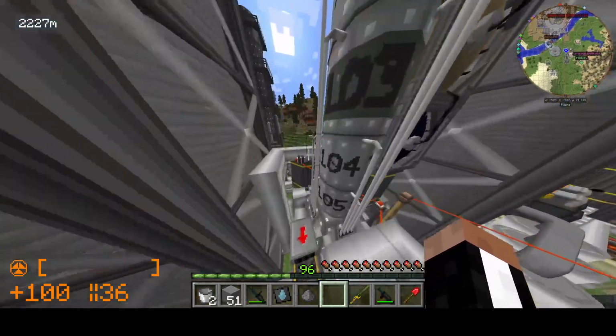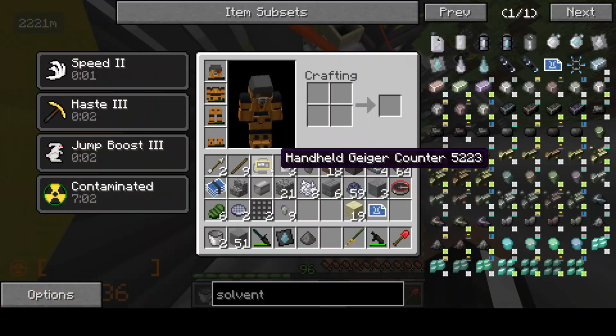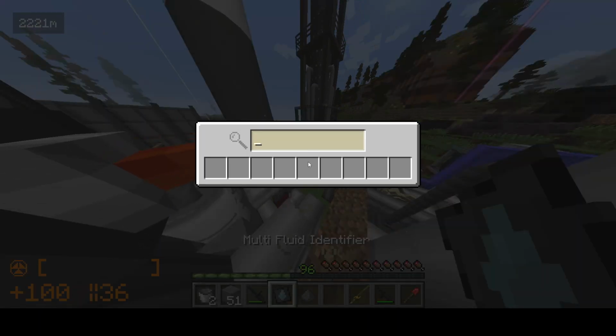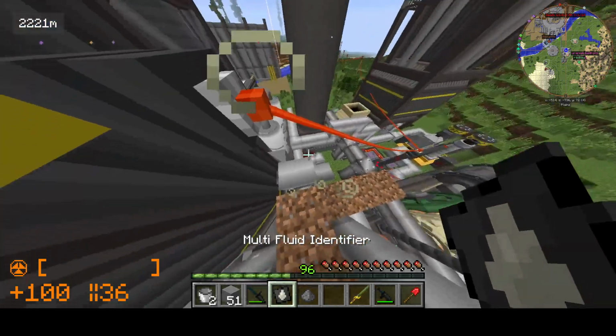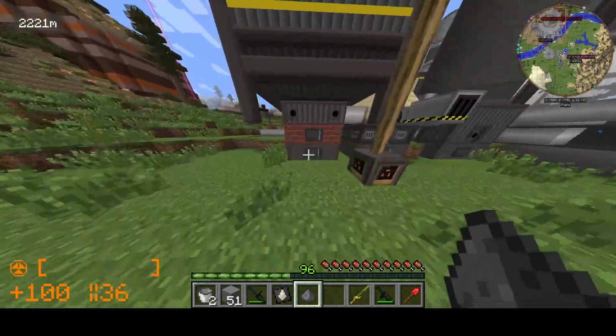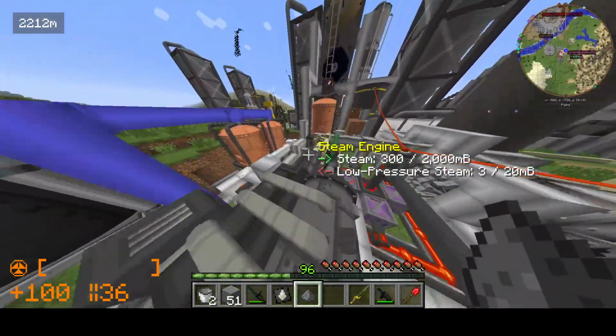So, this guy right here, he's clogged with naphtha, diesel, heating oil, probably too. Not no more, because I need to get a barrel for some stuff. Diesel. So diesel is unclogged. Now, do we have any barrels lying over here, which I don't think we do.